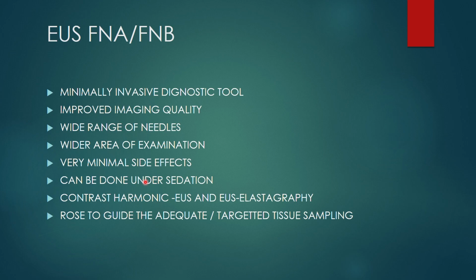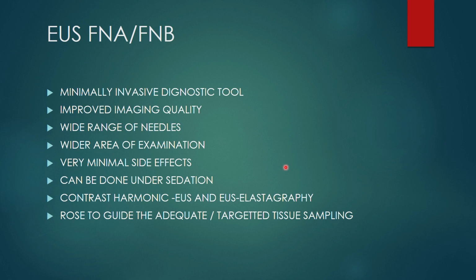effects. The main side effect we worry about is bleeding. In your airways, bleeding is a major problem. In the GI tract, that is actually a minor issue for us. So fortunately, that's not a problem, and it can be done under light sedation. At times we even do it under throat spray also, but if it is just a subcarinal node, we can do it under throat spray in a cooperative patient. Otherwise, it requires light sedation.